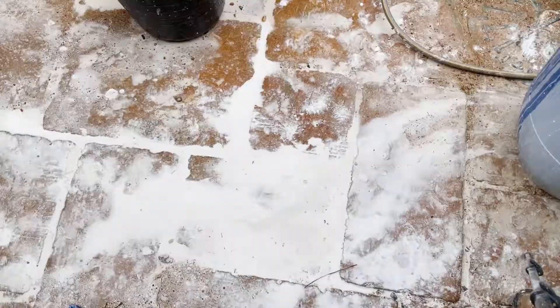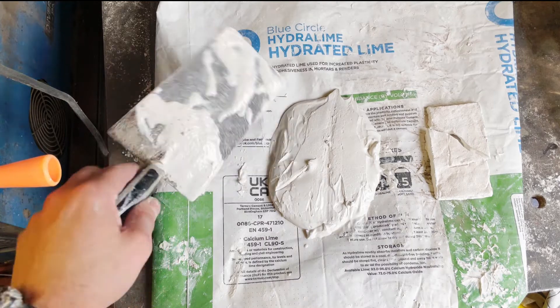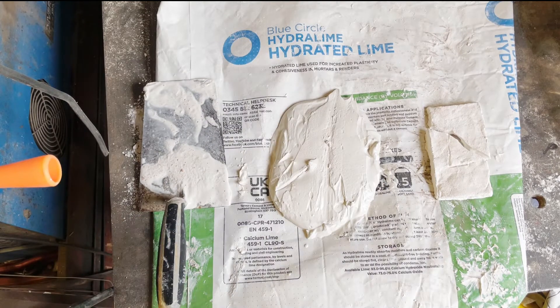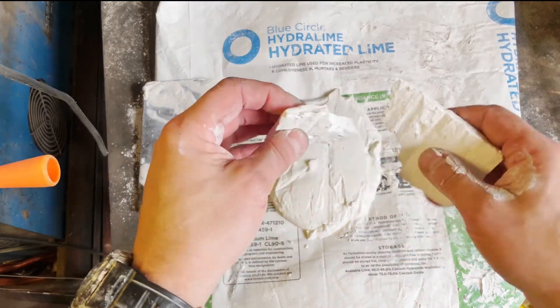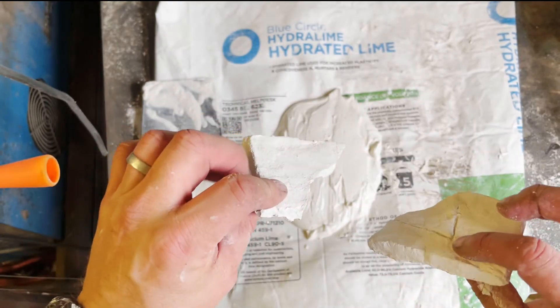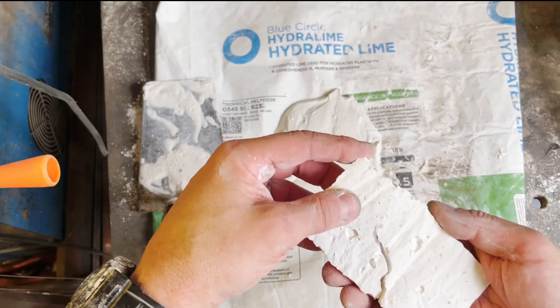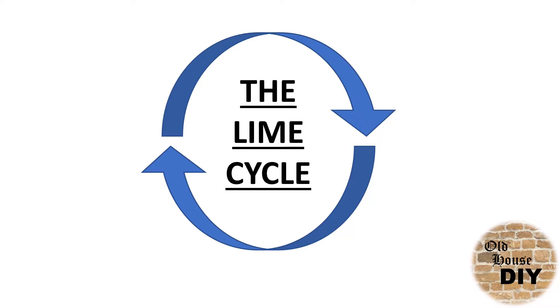Because we've made this putty out of hydrated lime, it's possible that it's been sitting in the bag at the builder's merchant for a while. So one of the things I like to do is take a sample of the putty and just leave it somewhere to dry and set up, and then we can see whether it's working or not. Here's a sample I did from my last batch — you can see it's turned back to limestone. So I'm confident about the last batch. I'll leave this to set up and then I'll know with confidence that the stuff I've got maturing is going to be safe to use.